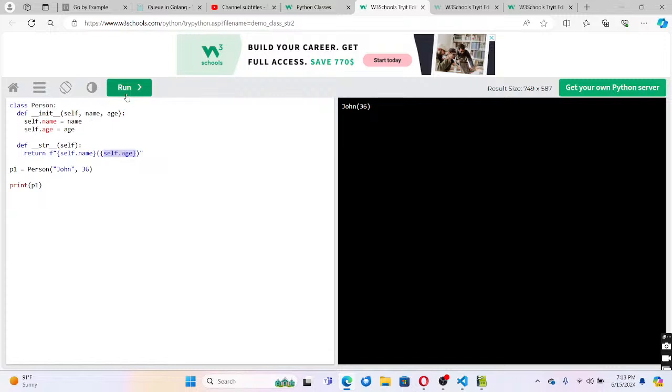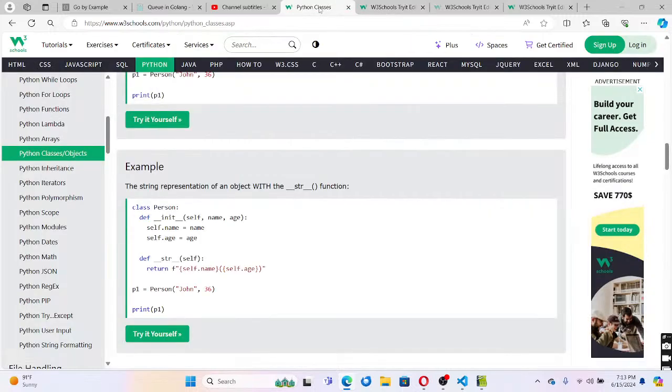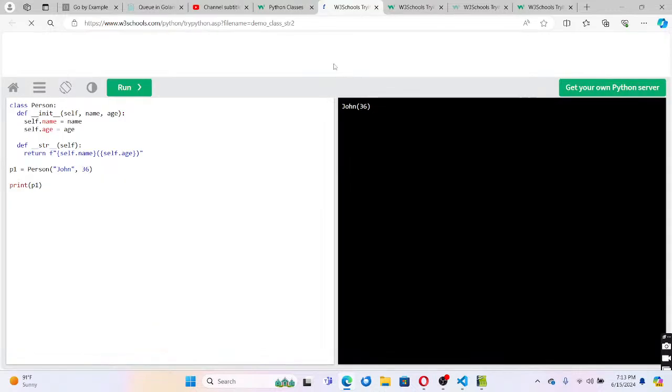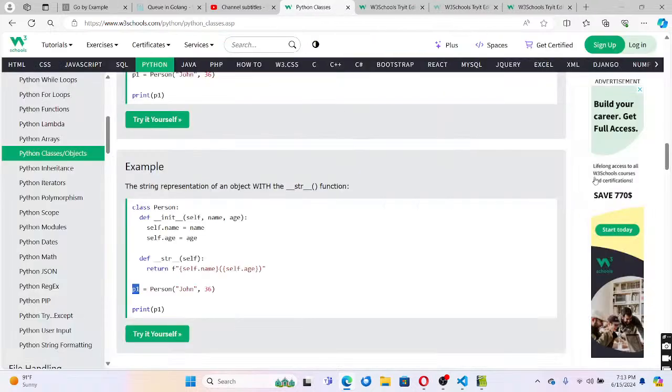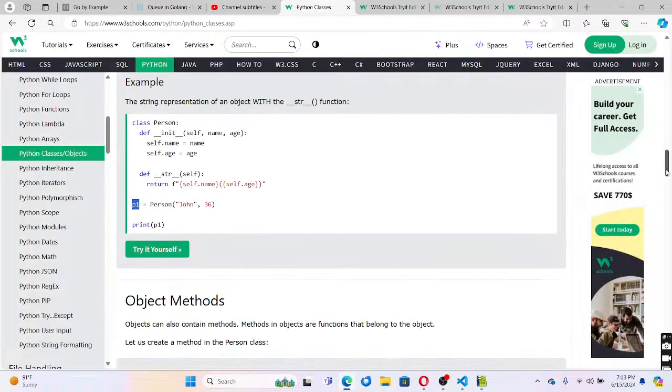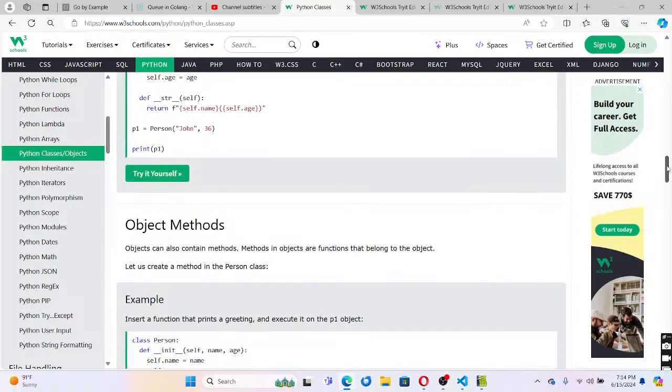So this is the format we have to use to print when the target value is a string, when you want to print the string. That is how it is. These are defined methods in the class person. So INIT is used to initialize and str is used to return the string value of that object. You can always define what you want to return.